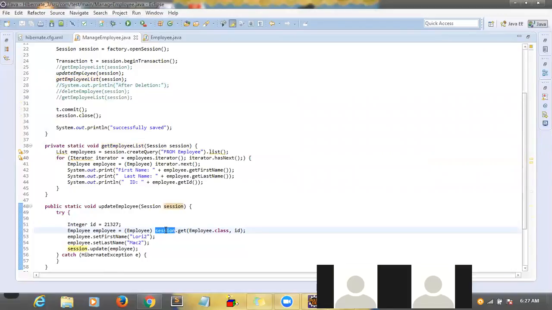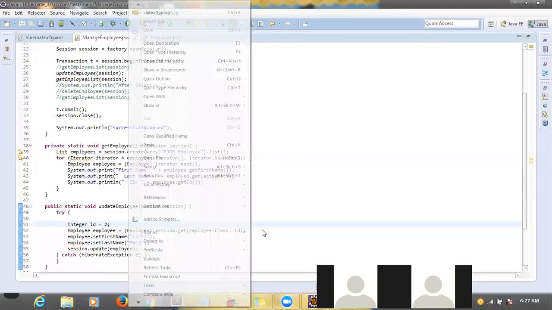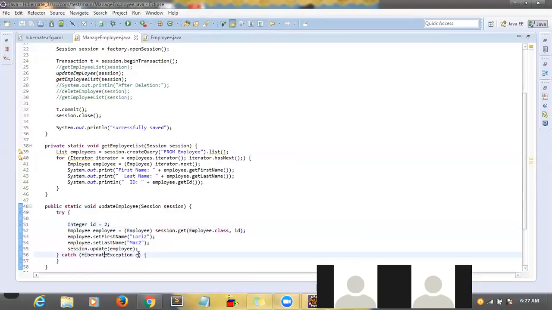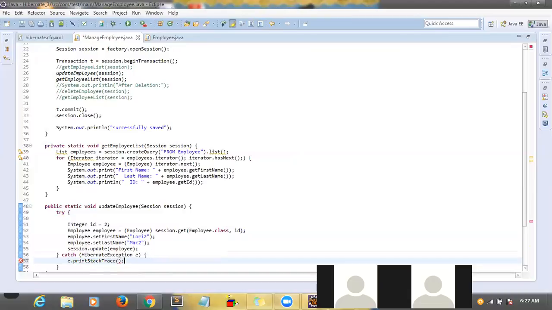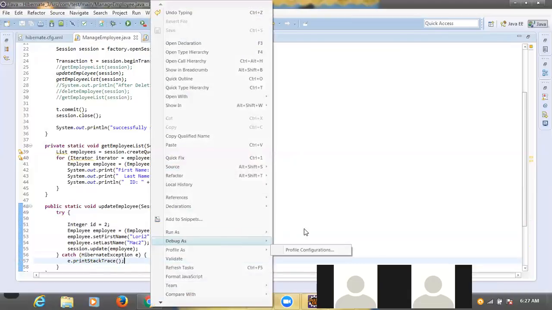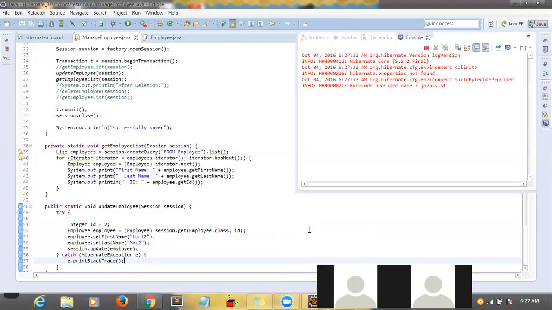null pointer exception. Say for instance, I am passing here some junk number. See here, this employee ID is not there, correct? Let me pass here 2. Is this employee ID available in the database? No. Okay, let me try this one. Also, let me print that exception. e dot print stack trace, so that we will see any possible exception. I am passing an invalid employee ID.